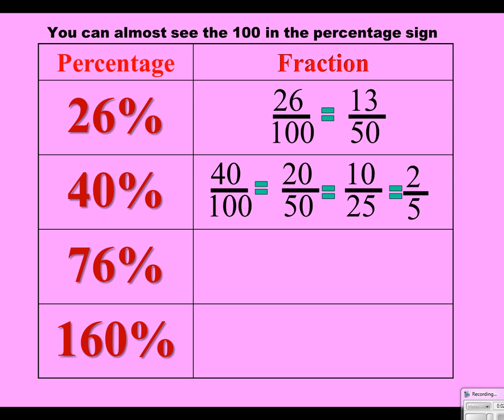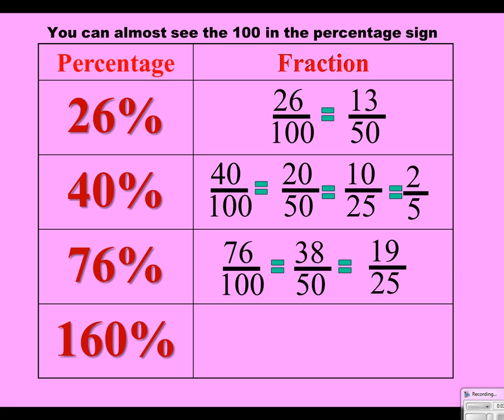There you have it. So 76% starts out as 76 hundredths, and I'm going to divide by 2 again. I get 38/50ths. Looks like I could still divide by 2, and you get 19/25ths. And there you have it. That's as far as you can go. So you might have received a quiz or a test back, and you got 19 points out of 25, and your teacher wrote 76%. So you just missed a B. If you got 20 over 25, you would have gotten an 80%.